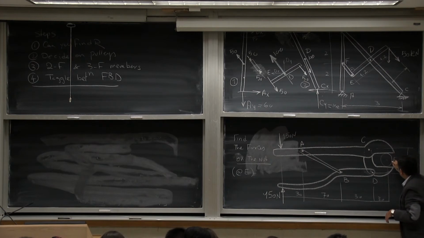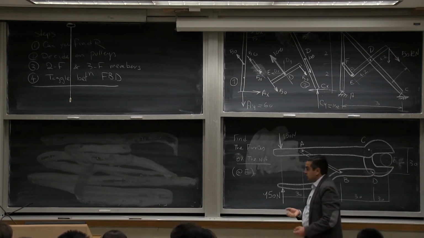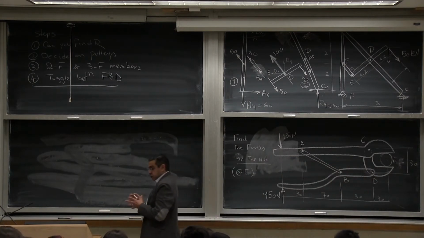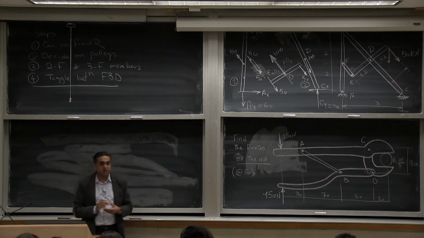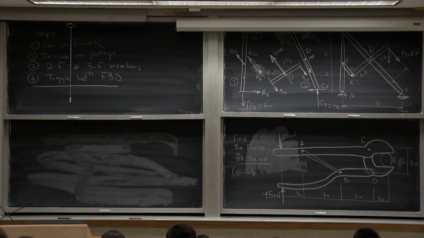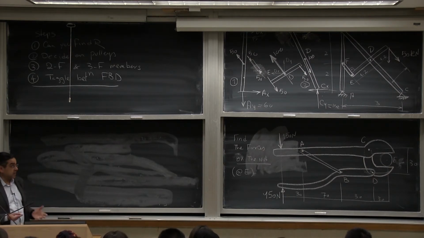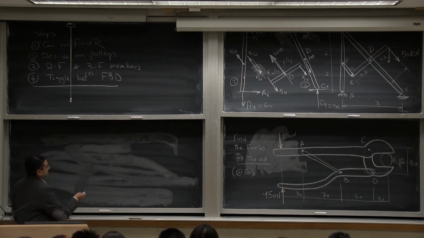So this is a plier that is being used to rotate or tighten or loosen a nut. And we want to know if the force at the end of the plier is 150 Newton, how much is the force exerted on the nut? Now, this is one advantage of frames, is that we can also use them for resolving and understanding machines. And so, especially in mechanical engineering, this is very important. So the first thing that I will do is to build my free body diagram. I'll have this.